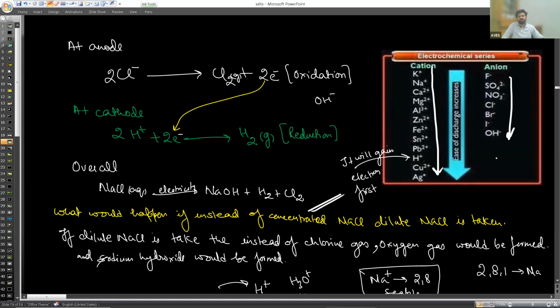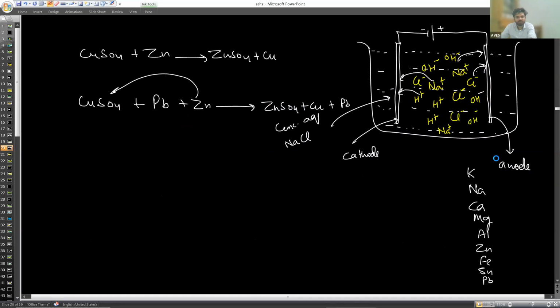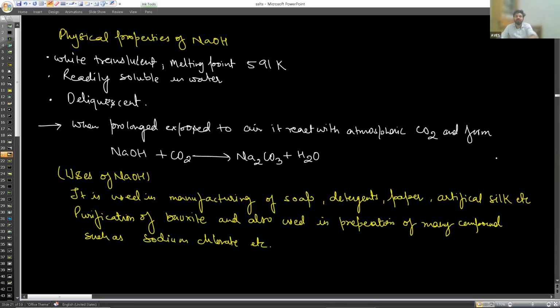Understood what I'm saying here? Okay, so note it down, please. You noted? Yeah, you have noted this one. So that's why chlorine gas is formed here. And because chlorine is the first to lose the electron, then OH minus ion, and hydrogen gas is formed, not the sodium solid is forming.